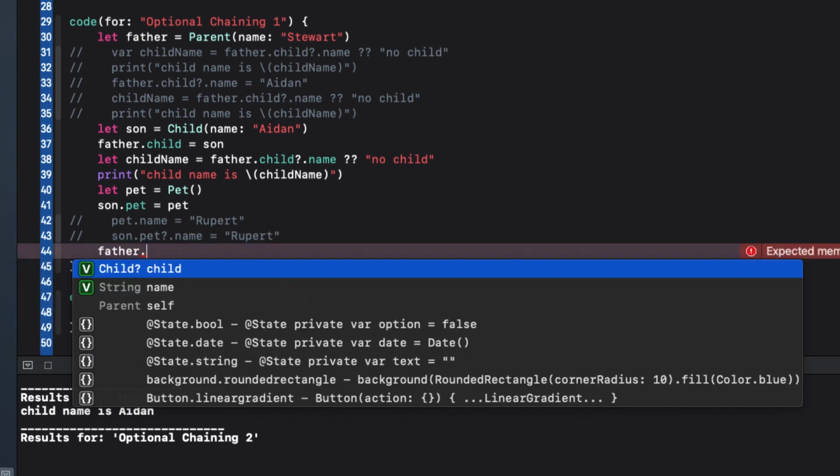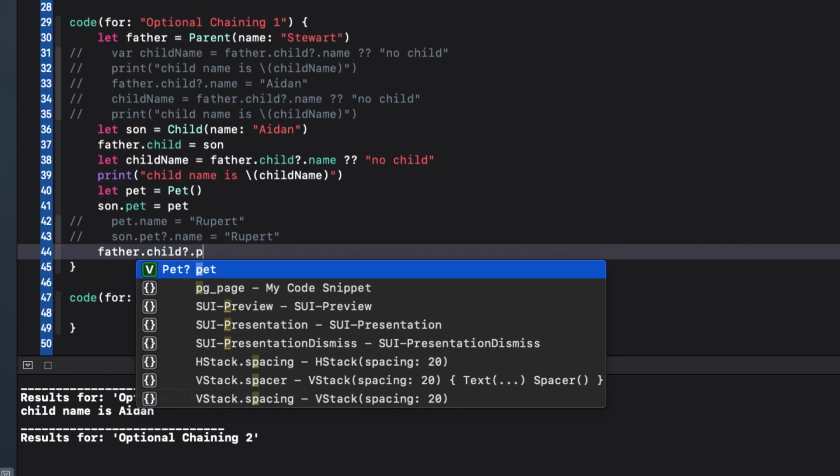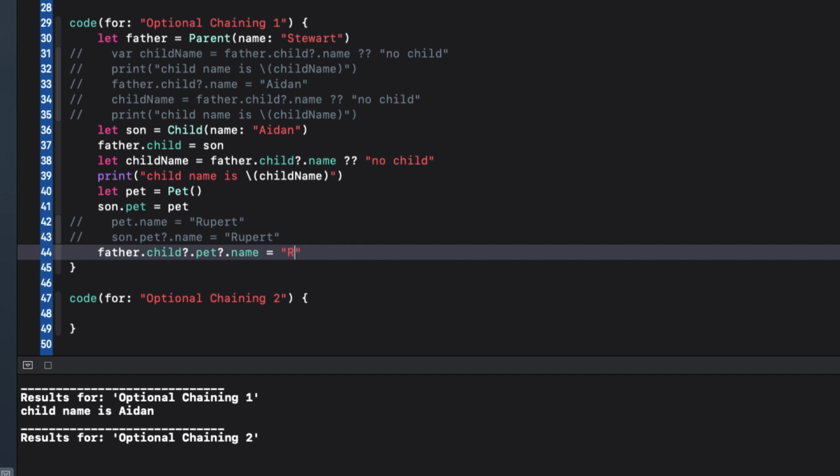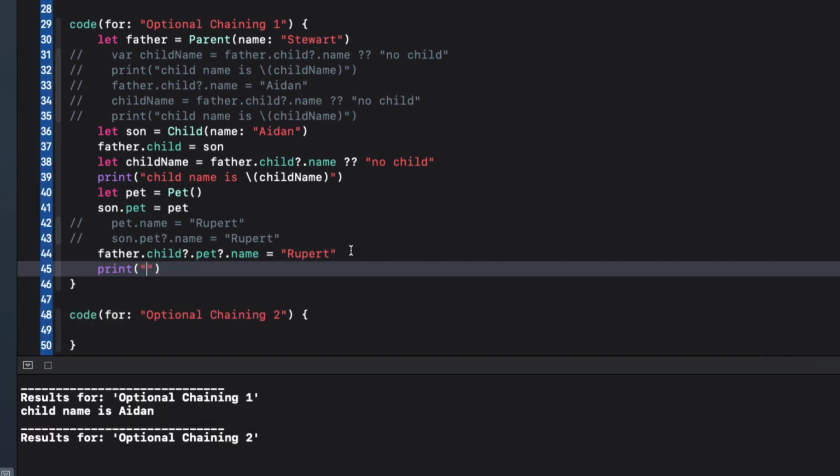Similarly, if we wanted to start from the father to assign the name, then we have 2 optionals, both child and pet in the chain. If we print out our pet name, we see that it is still optional. So we can use the nil coalescing operator to handle that final property.